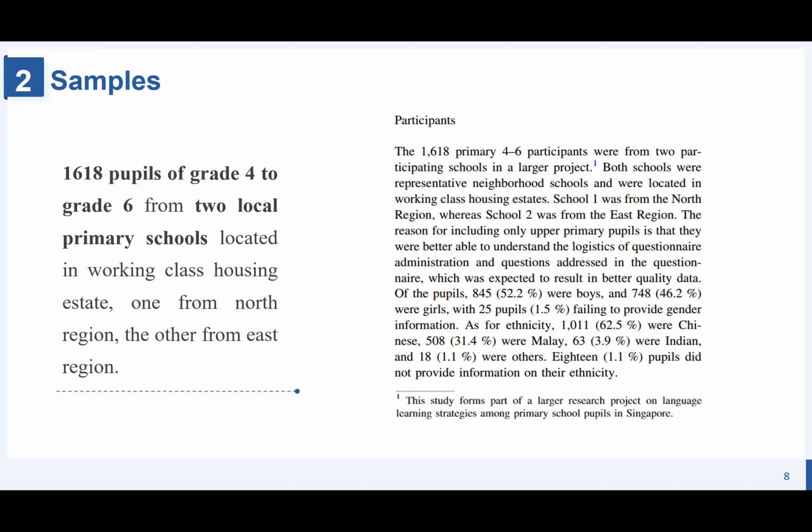In my opinion, there are some limitations in sample selecting. First, the author did not introduce the selecting methods, which I thought is cluster sampling. Second, sample selecting was not random enough because it only chose pupils from grade 4 to 6, but the other grades were not included. So the results may not be general. Besides, the description of the samples was complex. You can see the picture on the right side, which is the description of the samples from the essay.